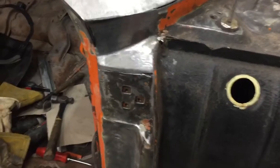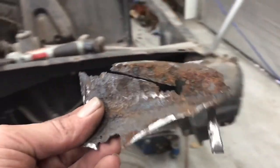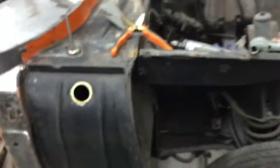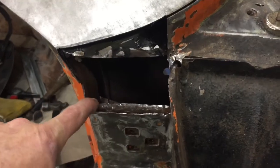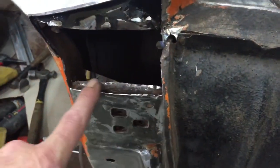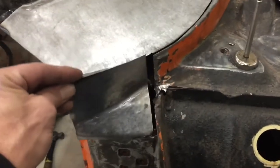This piece cut in pretty nice. Cut the old stuff out, and actually there's the old inner structure, so it was pretty rusted out, and you can see where my new inner structure starts right there. So I got to bring it down to this old stuff right here where it's still good and fill that, and then we'll put this on. Should be good.